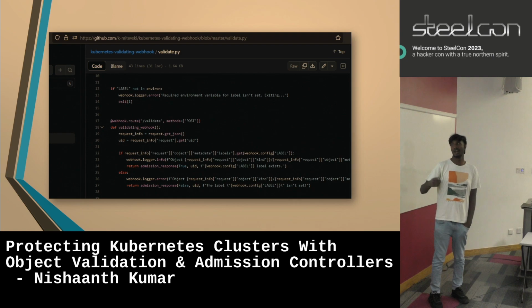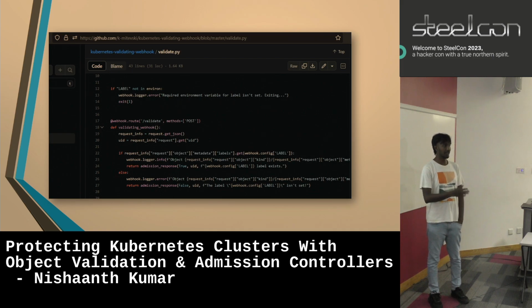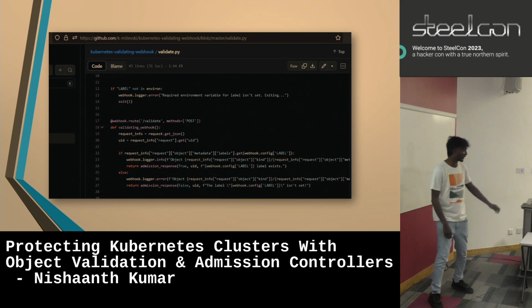And we just say, okay, if the request the webhook gets has a label, allow the container to run, or allow the resource to run basically, and if it doesn't have a label, reject the container. So that's what's happening here.